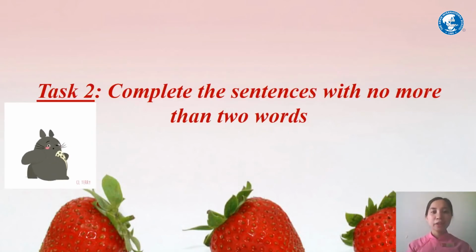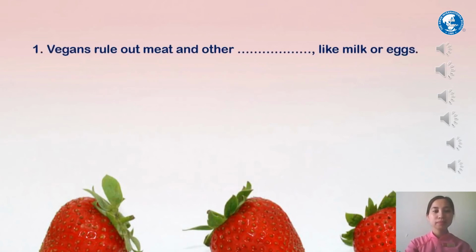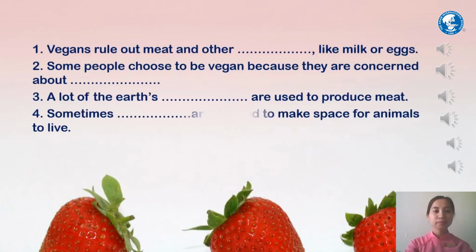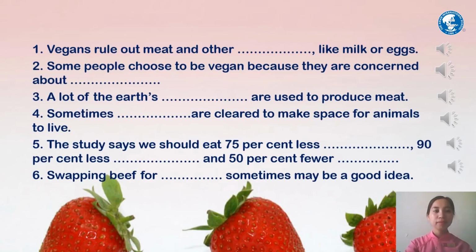Now let's continue with task 2. Complete the sentences with no more than 2 words. I'm sure you encounter this type of exercise quite often. Tell me, what steps should we take before listening? Off the top of my head, I will identify what type of lexicon should be filled in these blanks.